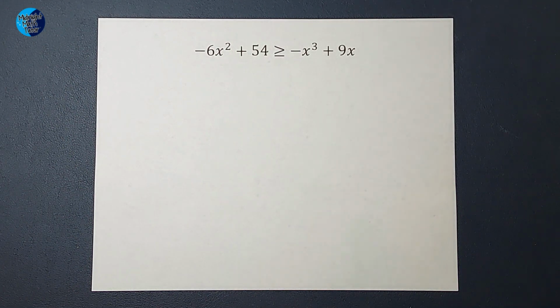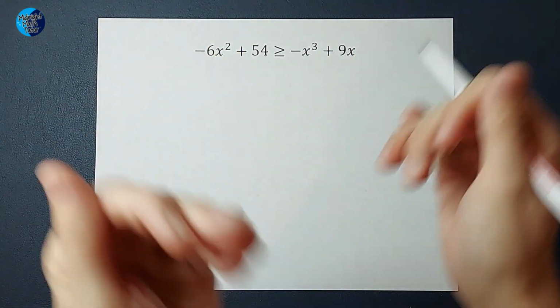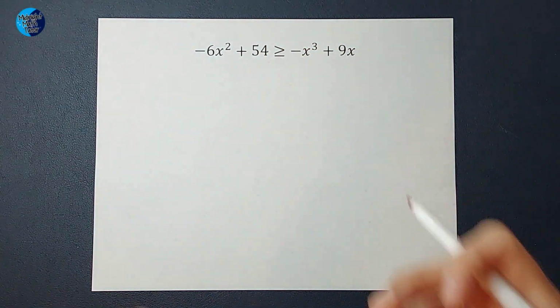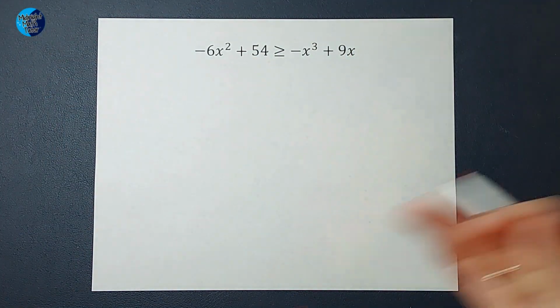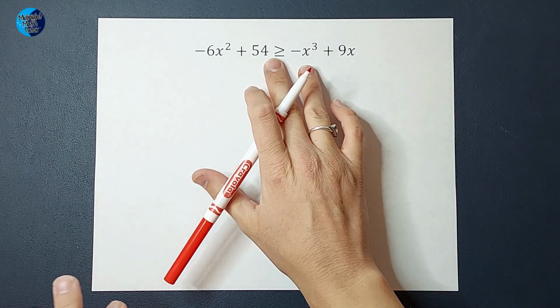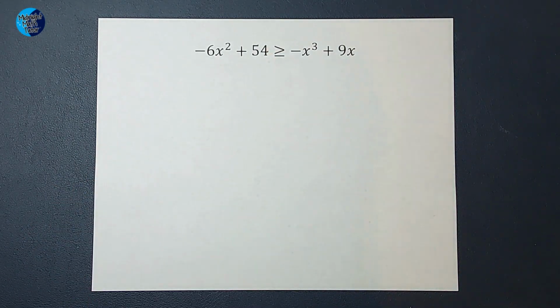Hey guys, we are going to look at a polynomial inequality. I'm not gonna lie, these are kind of fun to solve, but if you don't agree with me, that's okay. When we are solving something that has an equal sign, we're looking for x equals something, right? But here we have an inequality, so we're looking for a range of numbers that x can be, right?